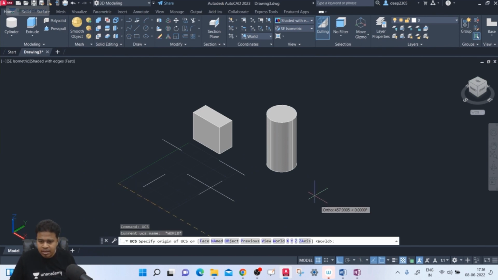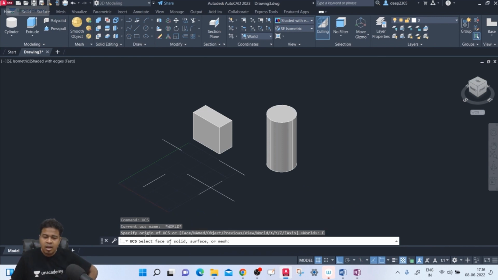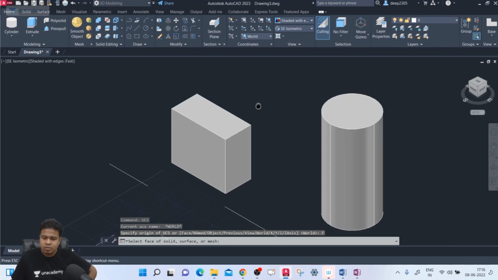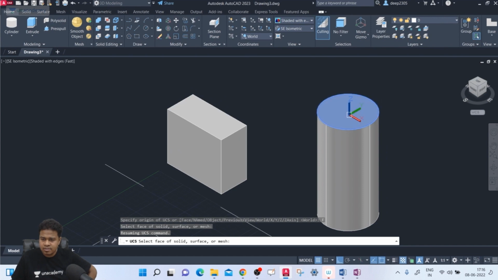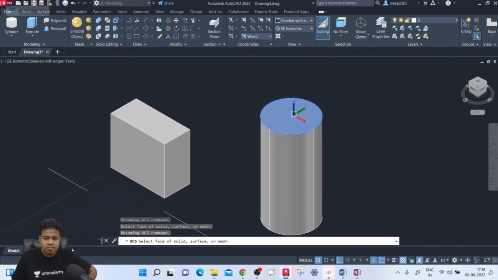Now we have UCS. Inside the UCS, face. Go to face. Now obviously you have to mention the face of any solid surface or anything. So let me suppose I want my UCS to be on this particular face, on this face of cylinder.